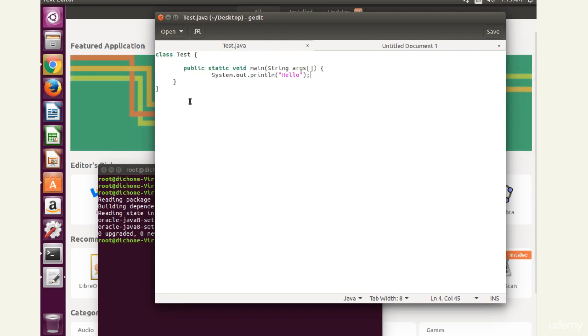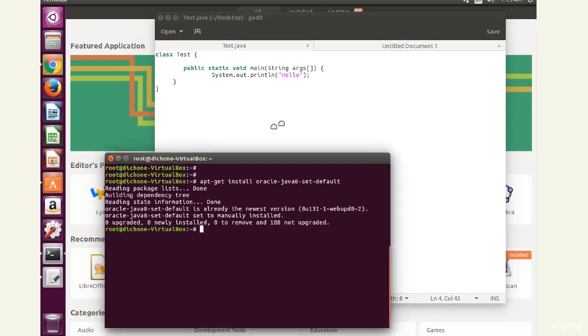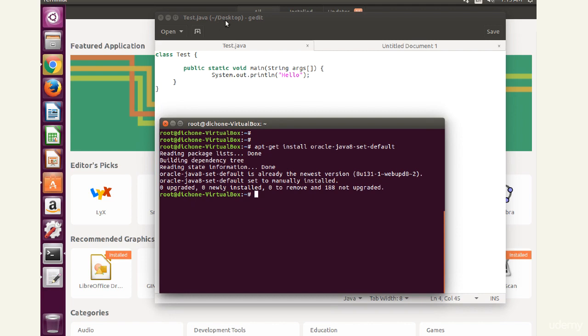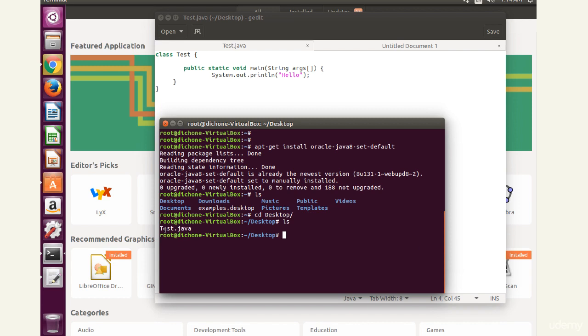Okay, so what we're gonna do now, I'm gonna go back here to our terminal, and we're going to navigate to desktop here so that we can see if this runs. So the first thing we're going to do, say ls to see what we have. I want to navigate to our desktop where our test.java is. So I'm going to say cd D like that and tab. I'm going to say ls to see what's in there. It says test.java, right? So I'm going to say javac for Java compiler, and I'm going to say test.java. Enter. If all works well, this would happen.